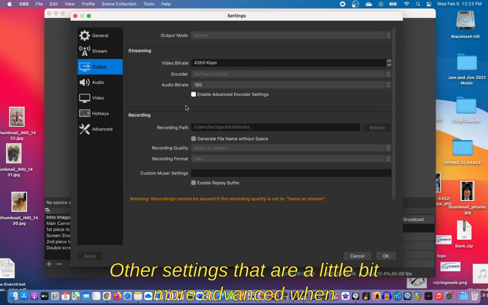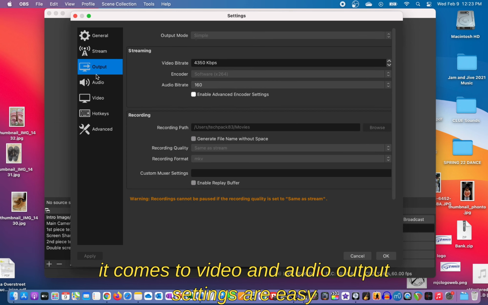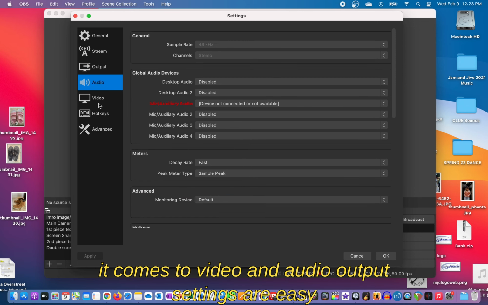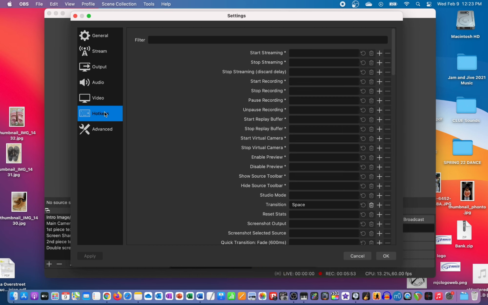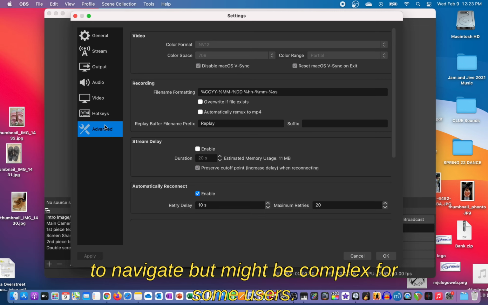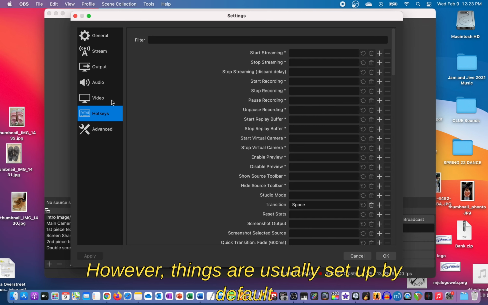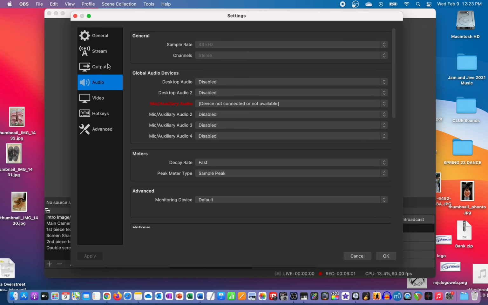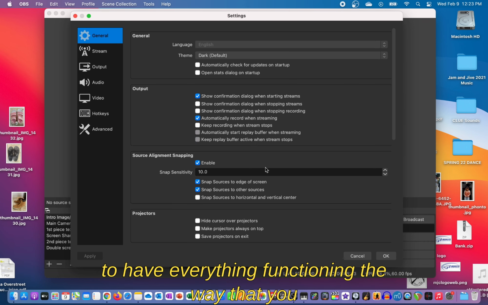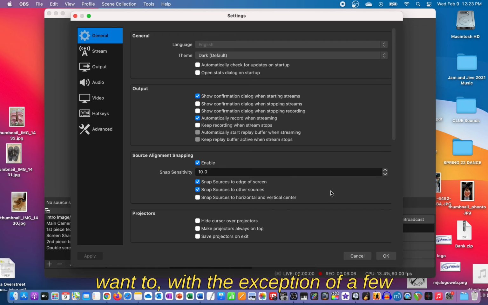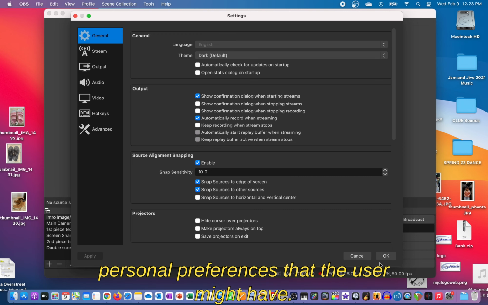Other settings that are a little bit more advanced when it comes to video and audio output settings are easy to navigate, but might be complex for some users. However, things are usually set up by default to have everything functioning the way that you want to, with the exception of a few personal preferences that the user might have.